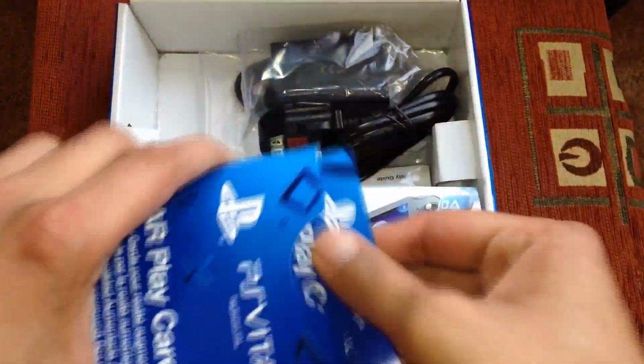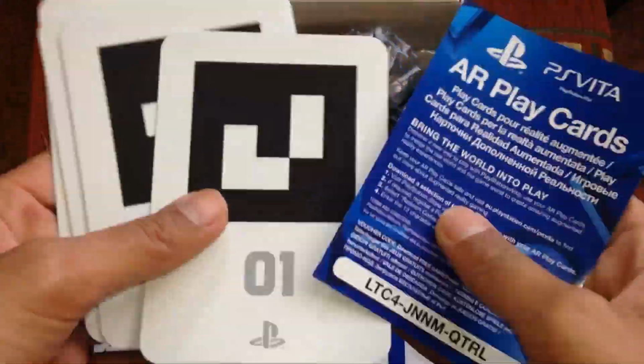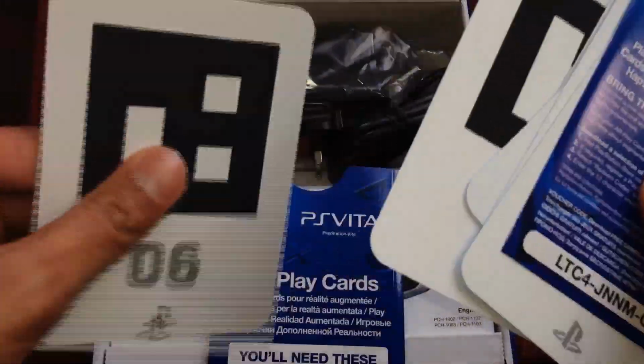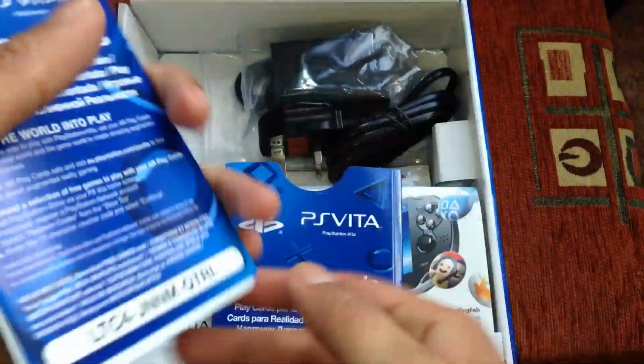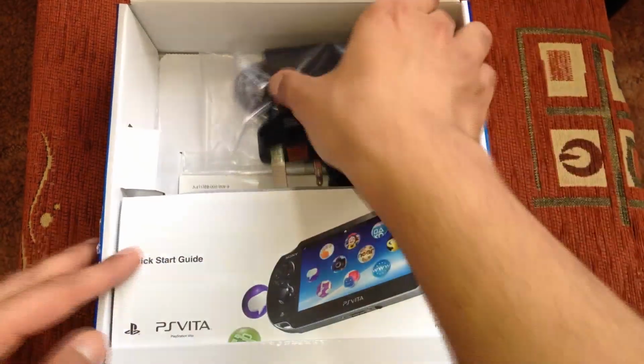Over here, the action replay codes. Now this, I didn't show you my PS Vita unboxing because they didn't come with my review unit, but these are kind of like considerably better quality than the augmented reality cards you get with the 3DS, but not as creative. These are like very stiff and very boring to look at, really, whereas on the DS you got sort of like Nintendo game characters.